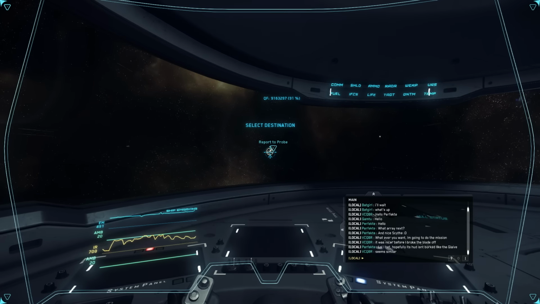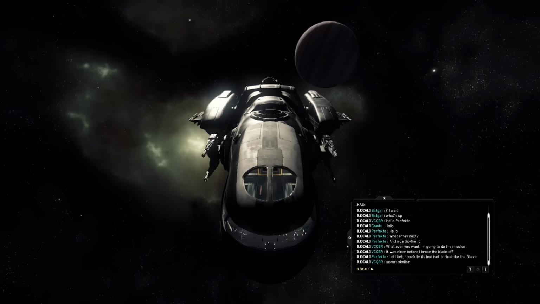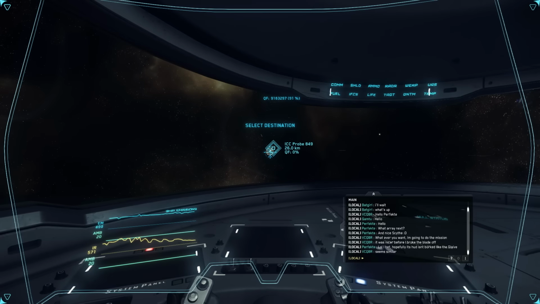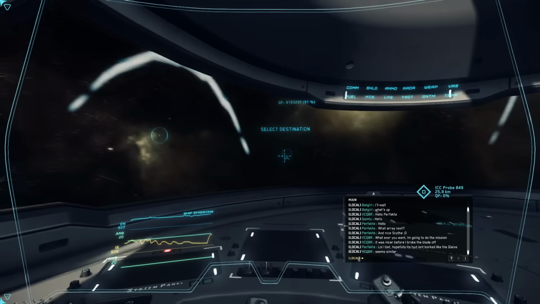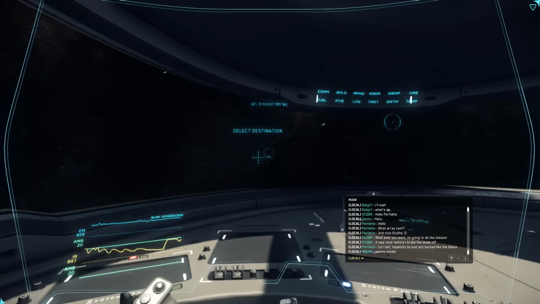It's coming from these coordinates. Should help if you can. These coordinates? What coordinates? What coordinates? Distress beacon. That's where it's coming from. We are going. Let's go and see.